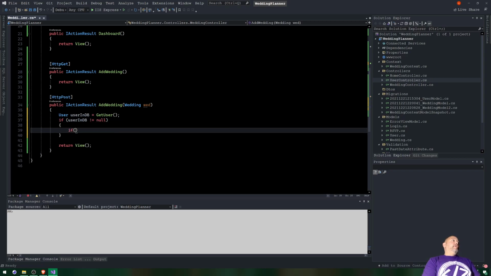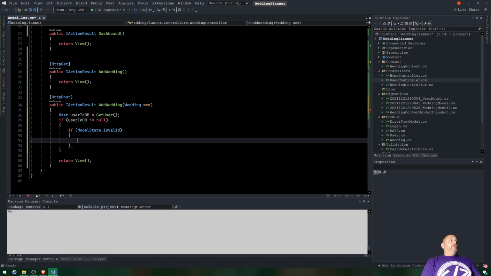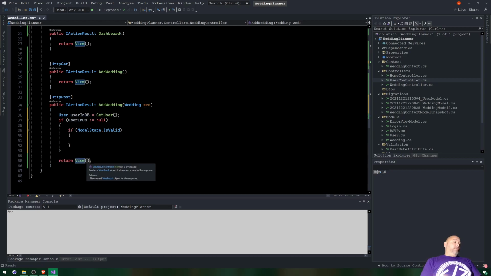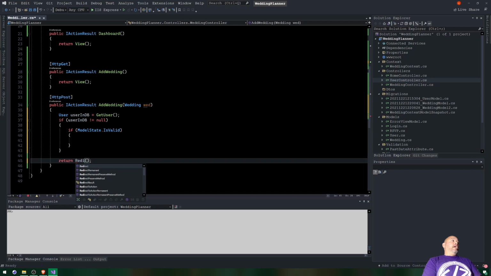Then we want to put if model state dot is valid, because if it's null, we're not going to return the view. We should be returning redirect to action, because if they don't find the user in the database, this is going to be a redirect to action. Redirect.